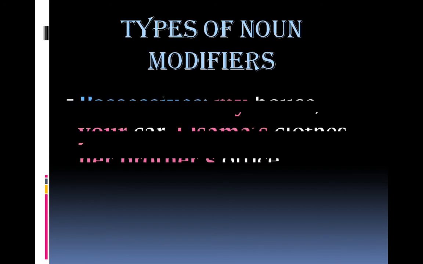Dear students, noun modification is the basic job of adjectives. They are the largest group of noun modifiers, yet there are at least 4 other kinds of noun modifiers. They are not basically adjectives, yet they do the work of adjectives. So let's take a brief look at them as well.